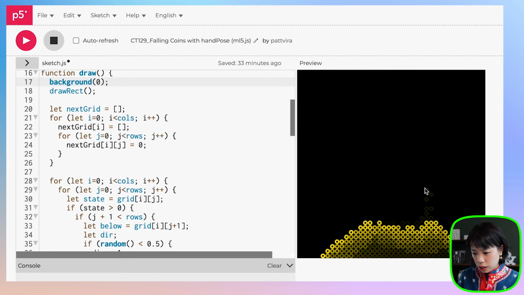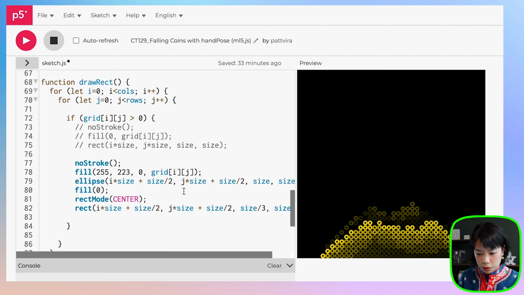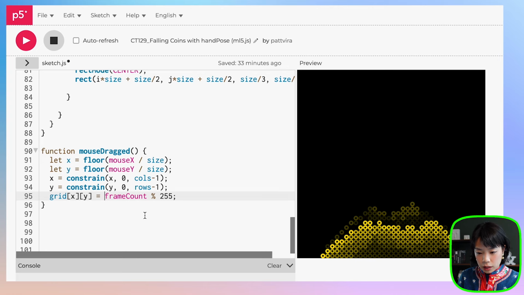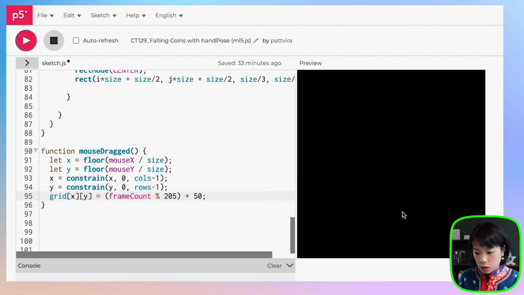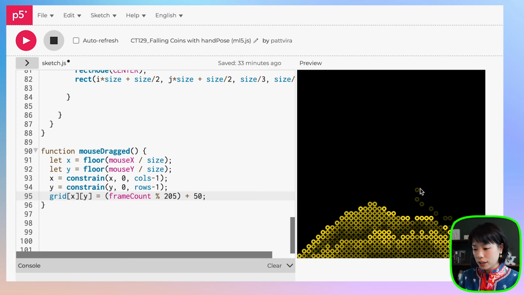Instead of doing it at these colors, starting with 0 to 255 for the transparency, how about we actually set it to be between, let's do frame count up to 205, and then add by 50, so it would range between 50 to 255. All right, so now we have a set of gold coins.